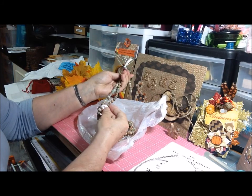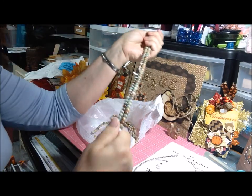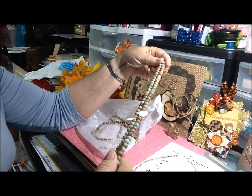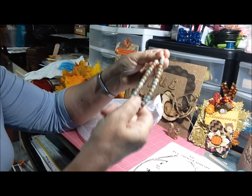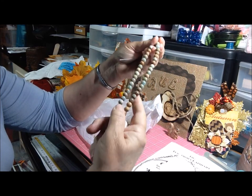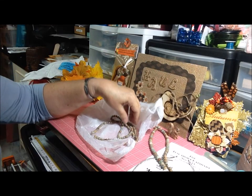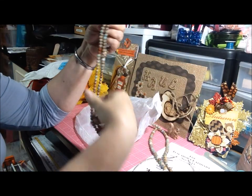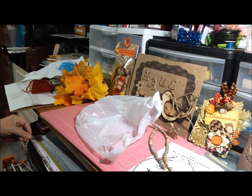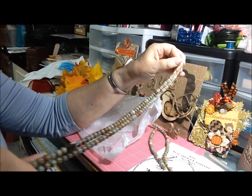These are a jasper — I think I've seen them called aqua terra jasper before. They're 8 millimeter beads. Some of them are almost a clear, milky aqua color and some are a terracotta color. I thought they were beautiful but they were $18 a strand for the 8mm and $16 a strand for others. I shouldn't have gotten these but I love the colors. These are actually 16-inch strands. Gorgeous.